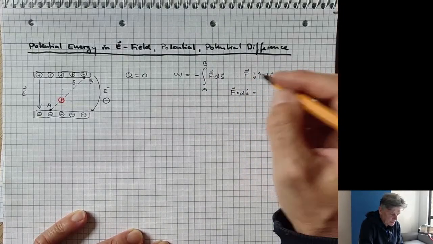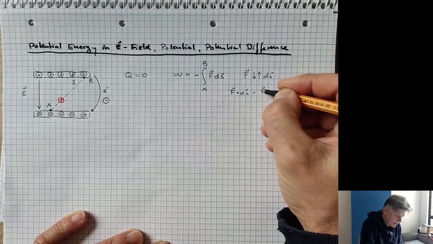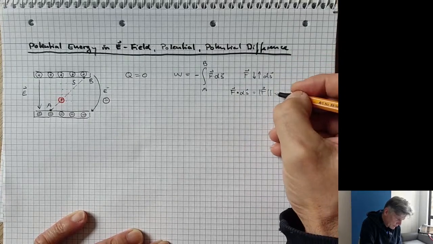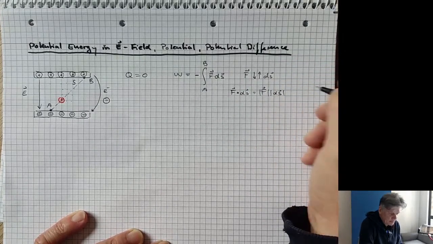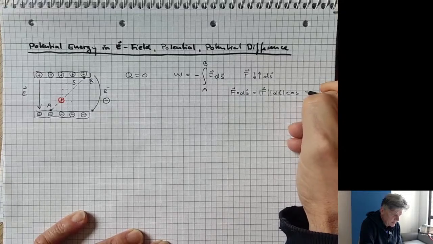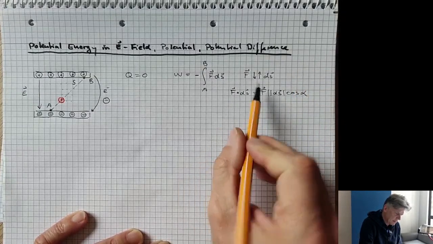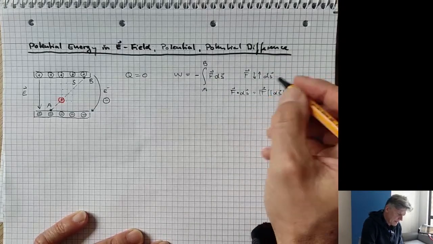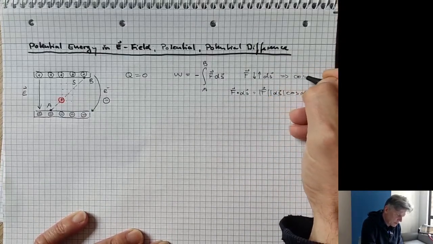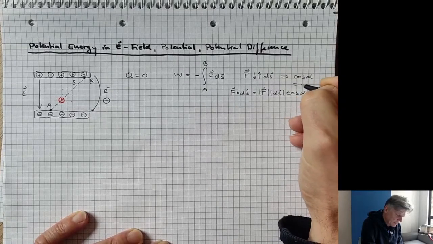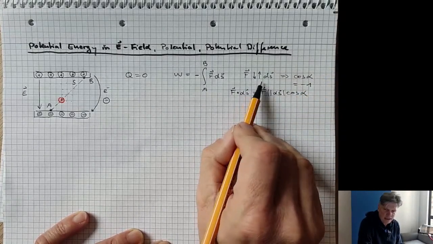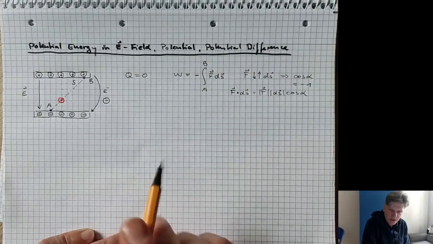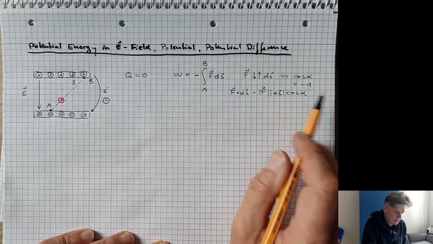that would be the length of F, so the amount of the field, the force, times the length of this little displacement, times the cosine between these two vectors, right? Let's say F pointing downwards, ds pointing upwards. Then in this case, it would follow that the cosine of alpha is -1, because the angle between these two vectors here is 180 degrees, and the cosine of 180 degrees is -1.